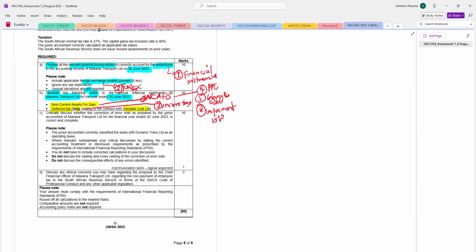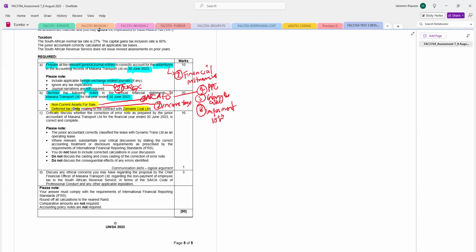So guys, the game is do as many questions as possible with understanding. If you are here and you're not practicing, then you're not going the right way. Okay, I'm going to be very honest with you. You have to do questions, many questions. Those question banks that you have, it's for you to practice.